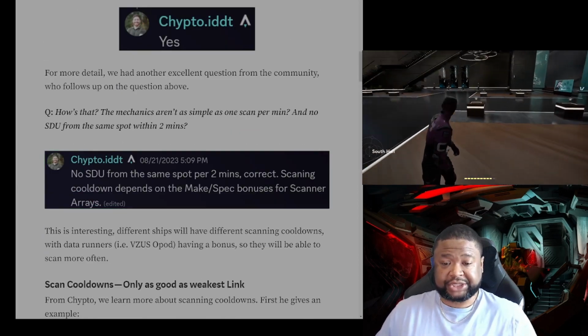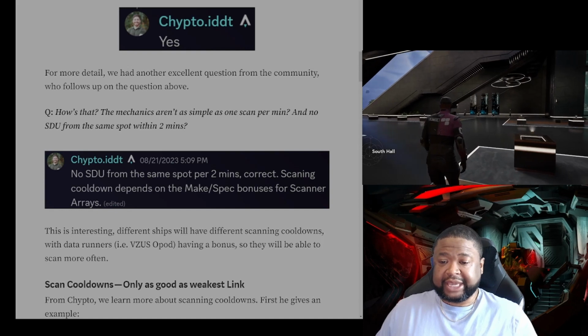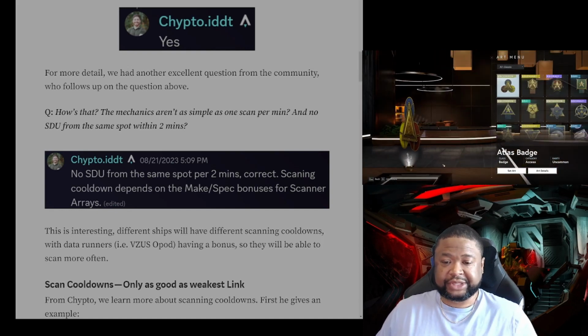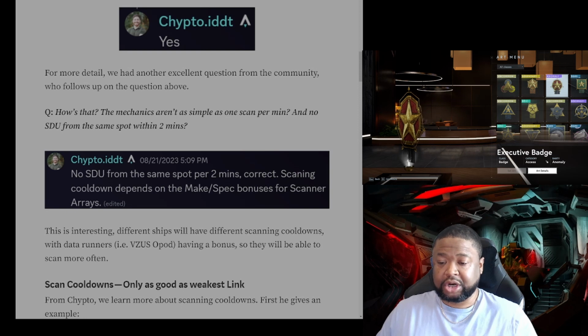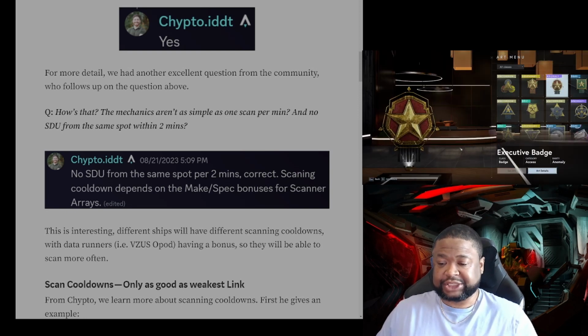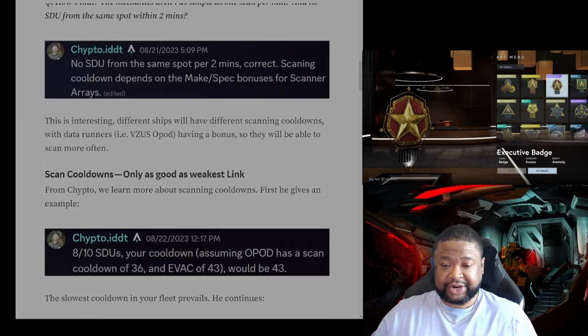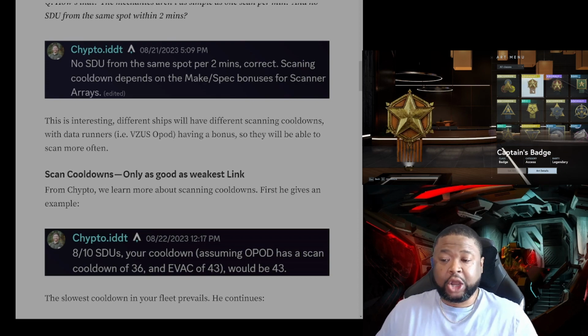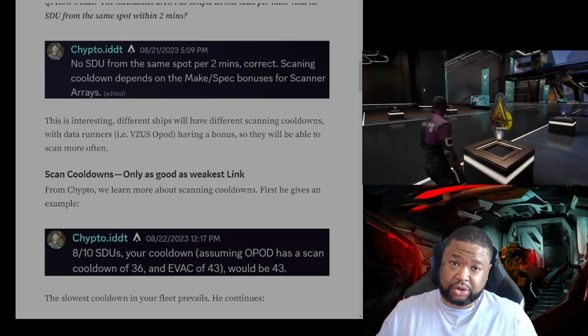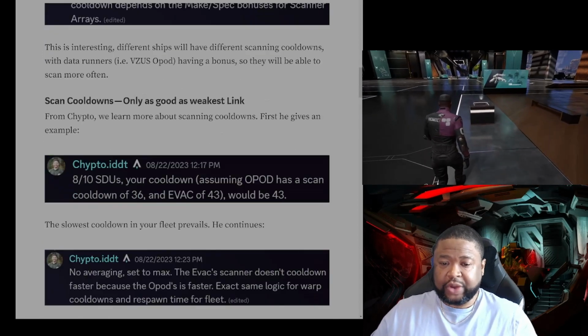Okay, we have some more information here. The mechanics aren't as simple as one scan per minute and no SDU from the same spot within 2 minutes. So Chipto expounds on this. No SDU from the same spot per 2 minutes, correct. Scanning cooldown depends on the make/spec bonuses for scanner arrays. So this gets very interesting. Ships like the Visas O-Pod will have a bonus with being able to scan more often because they have the lowest scanning cooldown.